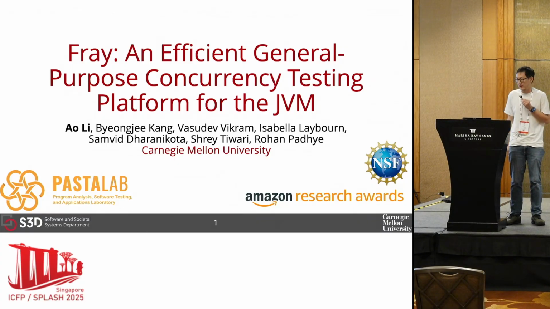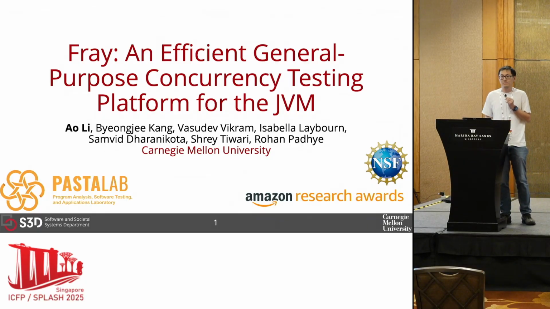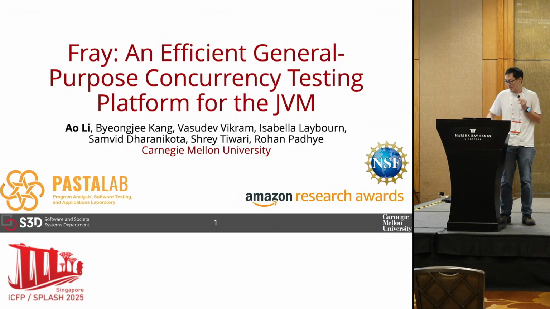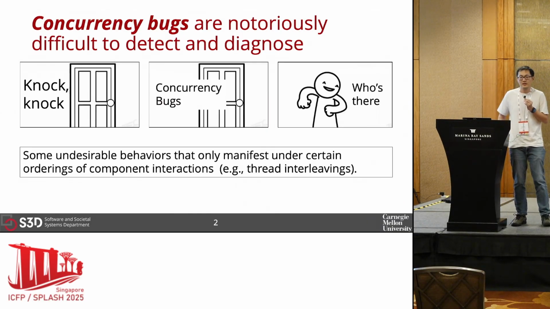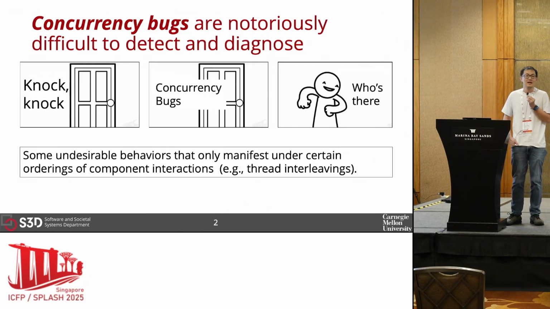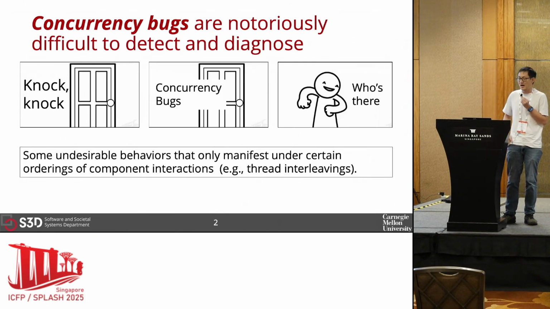So, hello everyone. My name's Lee. Today we're talking about how we test concurrent programs in Java. Concurrency bugs are notoriously difficult to detect and diagnose. This is an old topic, but it's still really hard to do in the real world. The question we're trying to answer is how to test concurrent programs.